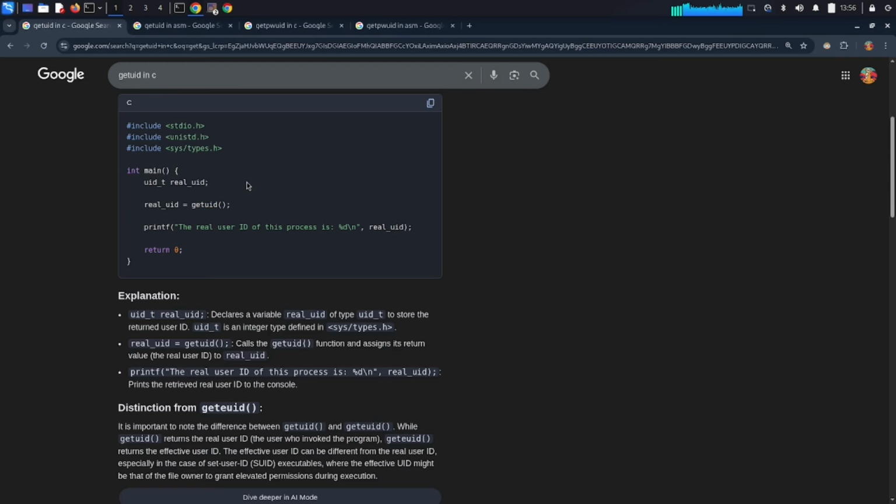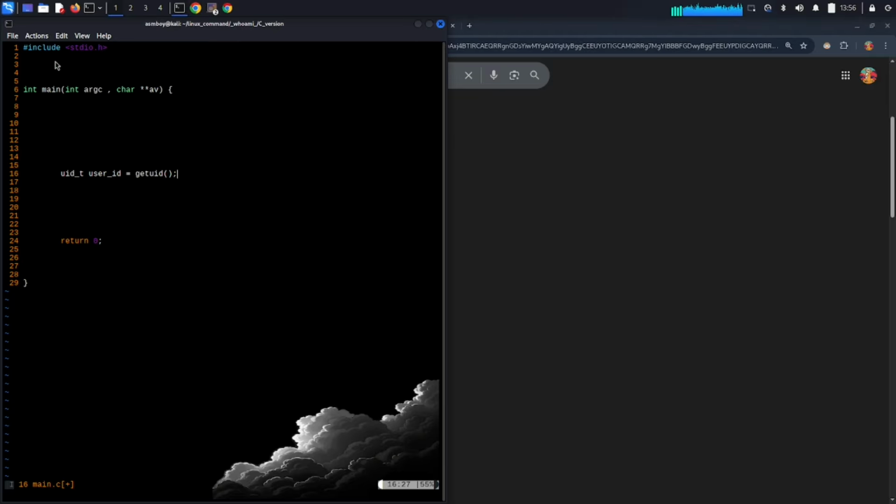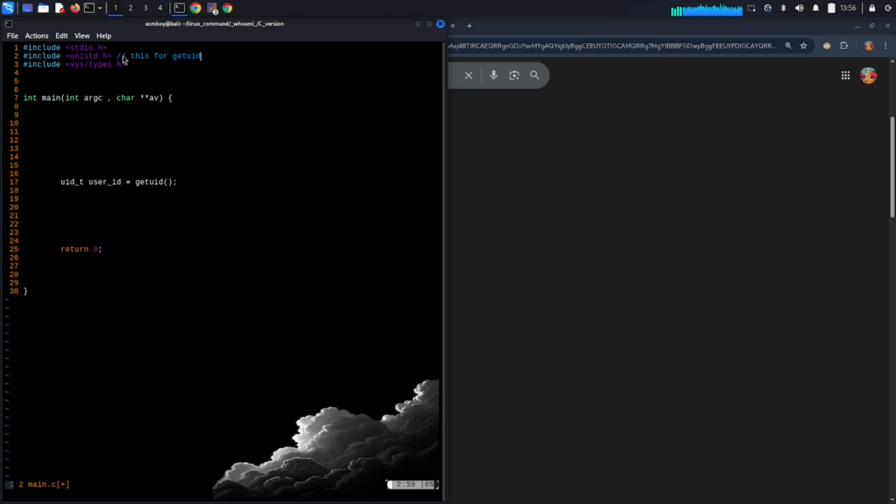Alright, so to call this function we need the unistd header, and for this data type we need this header file, which is sys/types.h. So we need to copy these two header files and paste them right here. We're going to add a comment, this for getuid, and this for the uid_t type.